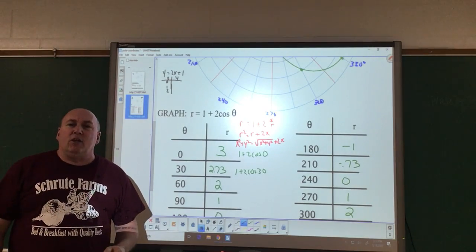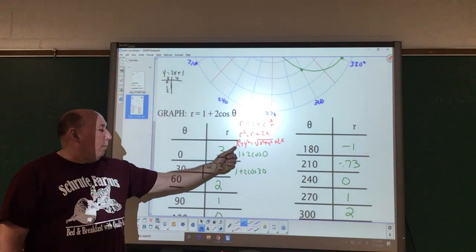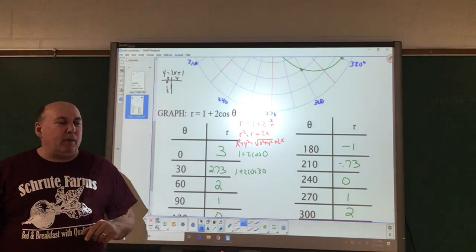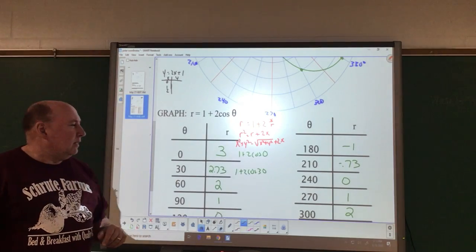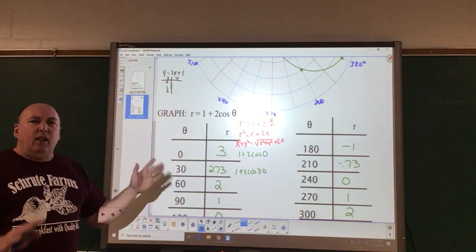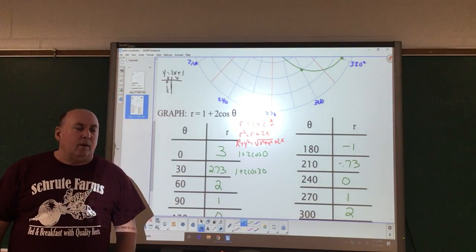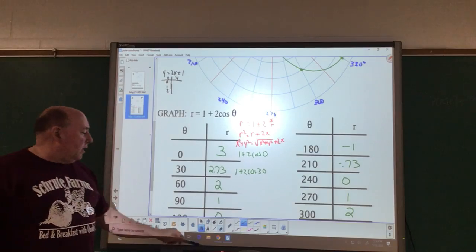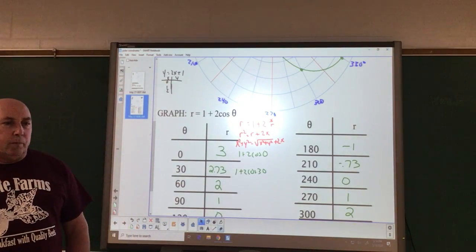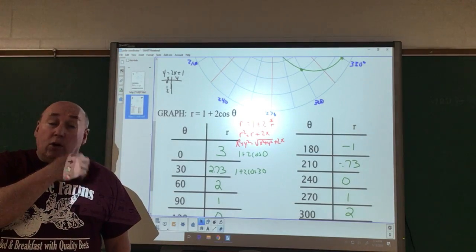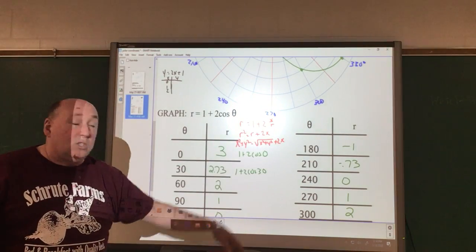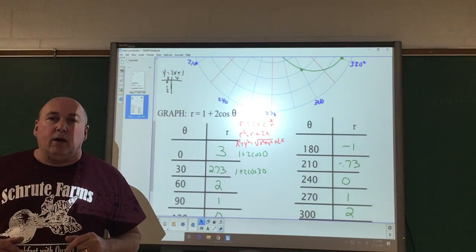Which one's a little bit easier to solve? Well, would you want to put in a value of x here and solve for y? Ouch, that would hurt. But if I put in a value of theta and solve for r here, that's a little bit easier to deal with. So dealing with polar coordinate systems sometimes is a lot easier, especially when you're dealing with some curvatures. Now what you'll have today in your homework is, once again, putting in values of theta and solving for r and getting your ordered pairs.